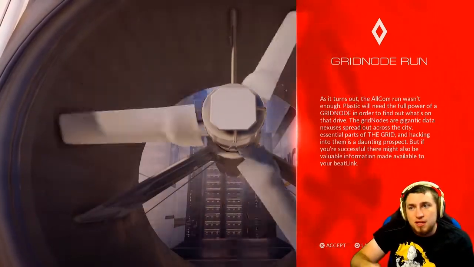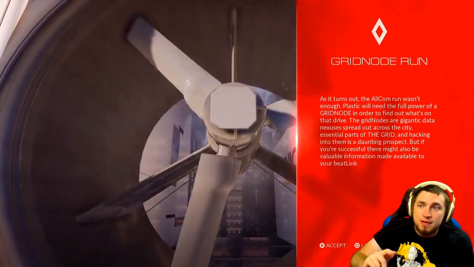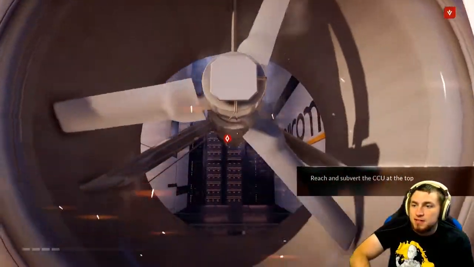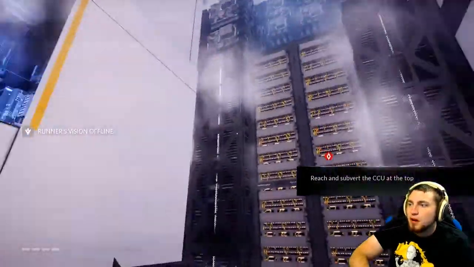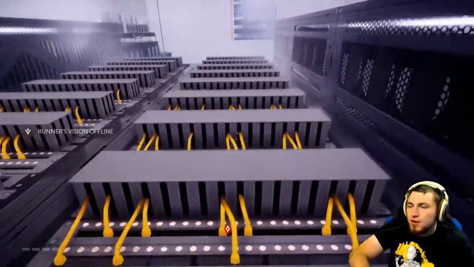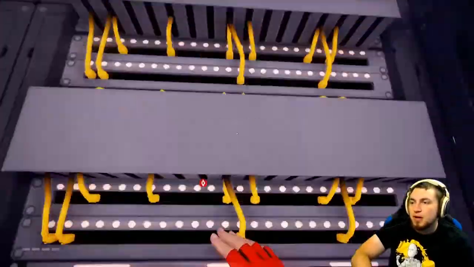Awesome. Also, you need to hack these grid nodes to be able to fast travel to safe houses, which will make my life a lot easier and faster. So this is actually a big deal for us. Okay. I think I can climb this. Yo, I can climb this. Dope. Alright, so we good.